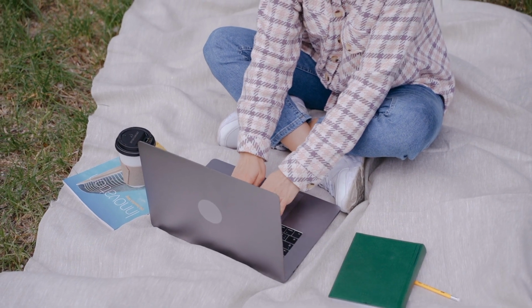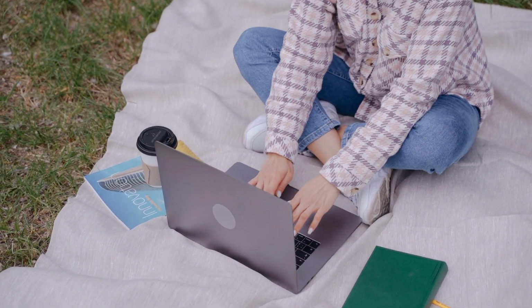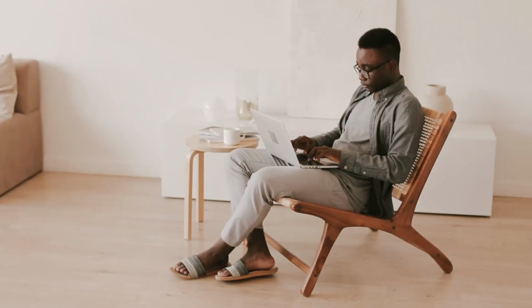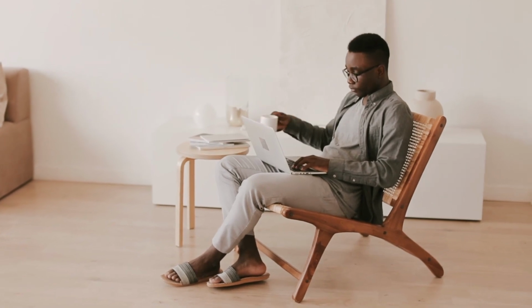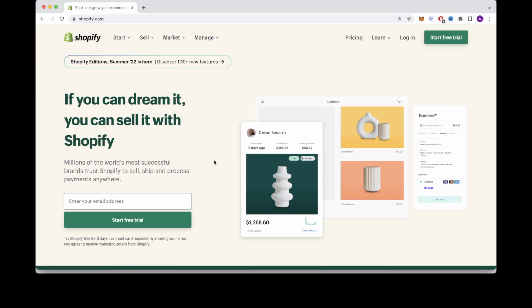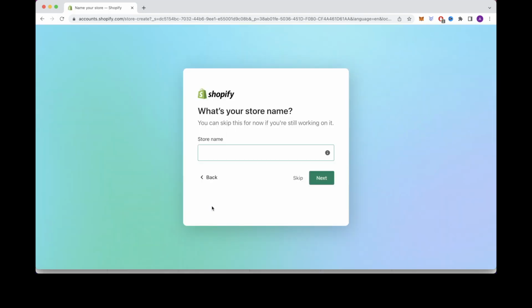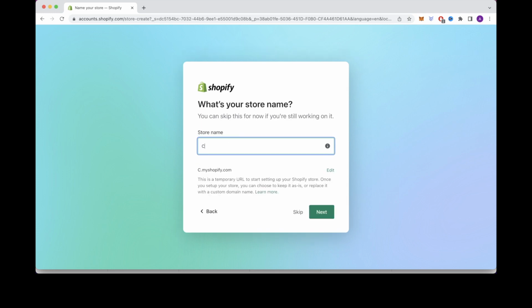To get started, the first thing you're going to want to do is click on the link in the description of this video below to access your free trial of Shopify. When you open that link, you will want to click on Start Free Trial. You'll just have to add your email address, password, and your store name, and then click on Create Your Store. For your store name, you'll need to create something unique that is related to your brand and your business. If you already have a business name, then you can just put that as your store name.